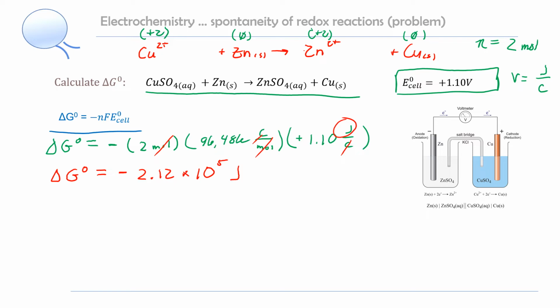The importance of this value that we've just calculated is that it's a negative Gibbs free energy change. That tells us the process is spontaneous. When we connect the terminals in this electrochemical cell, the current automatically flows from the anode to the cathode. And because of the nature of the spontaneity, we call this cell a voltaic cell. We can use the current to drive another process.